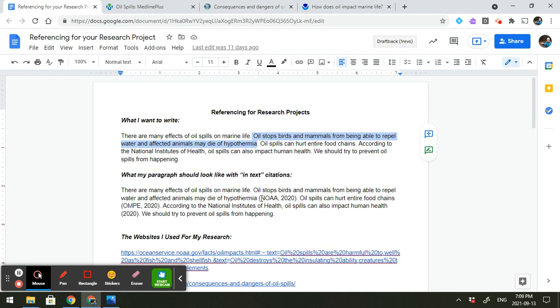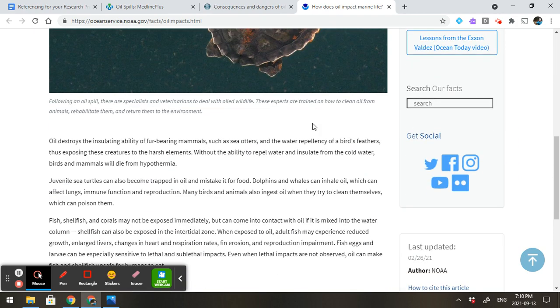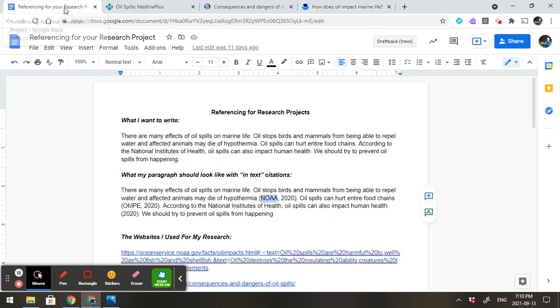To do that, in parentheses, after the sentence, I put a bracket and then the name of the website. Because this one is so long, I can condense it to NOAA. The website was published in 2020, and so I put comma 2020 afterwards.